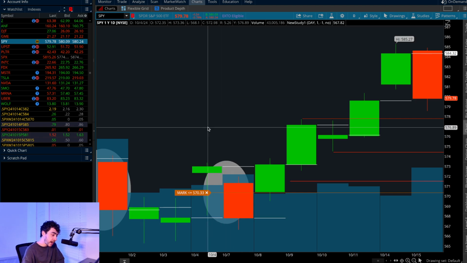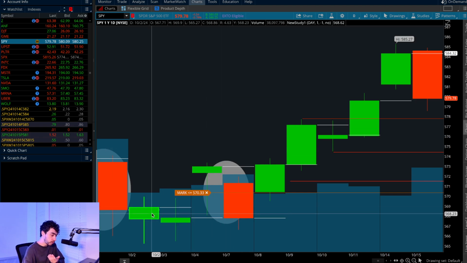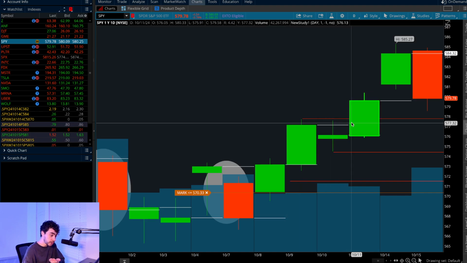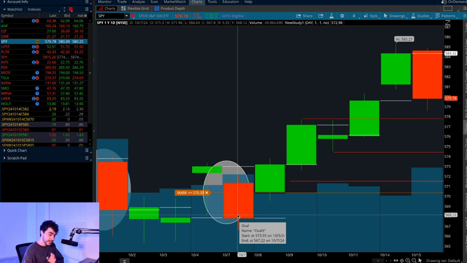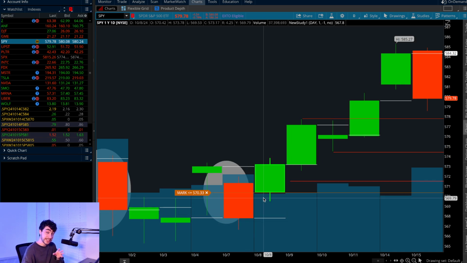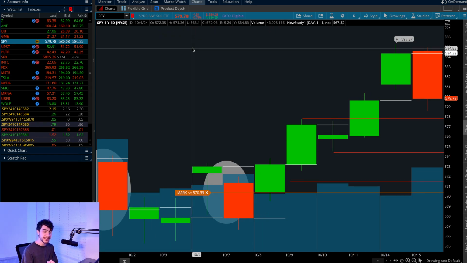So in terms of some similarities, not exactly the same, but you can just see right here, you have a lot of green bullish daily candlesticks slanted to the upside. Then you have this green candlestick right here. Then you have this red bearish candlestick right here, which looks very similar. And then in terms of the next day, when SPY had a nice gap up, it ended up having a very strong bullish trend day. I went back throughout the chart history and I've analyzed multiple times this pattern where if the SPY does have a nice gap up tomorrow, ideally above $580.50, it's likely going to be a strong bullish trend day where you can be looking for call options to be buying early into the market if we are gapping up, right?